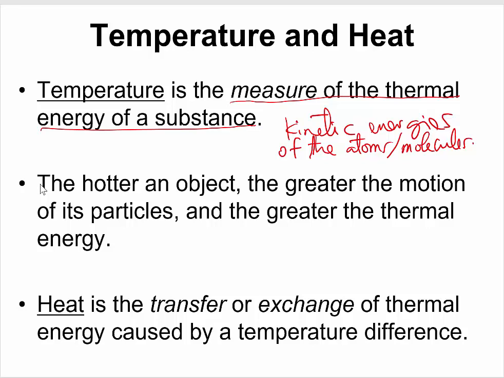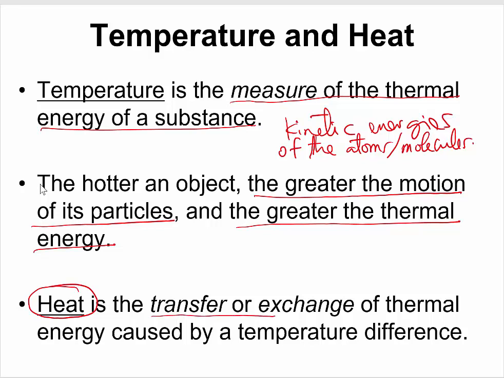The hotter we perceive an object to be, the greater the motion of its particles. And that means the greater the thermal energy. And how do we perceive thermal energy? We perceive it as heat. Heat is the transfer or exchange of the thermal energy that is caused because of temperature difference.